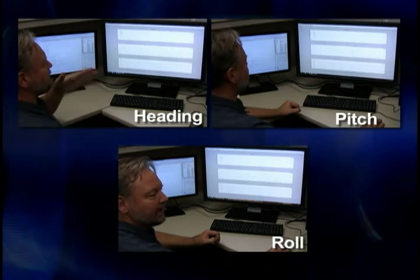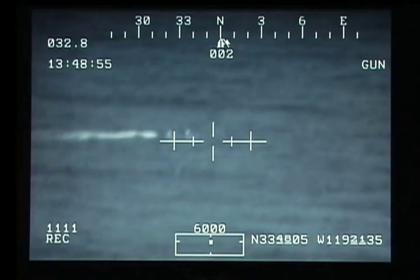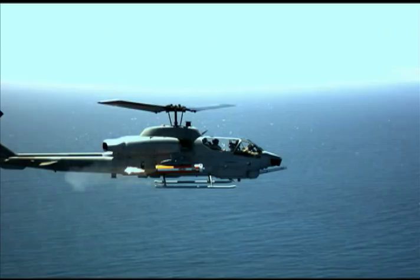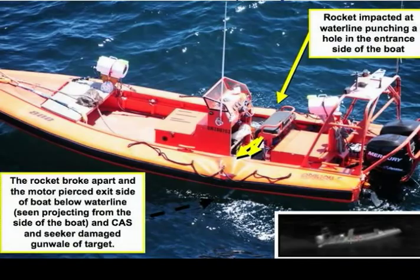The guidance kit is a unique system. It's what's called a multi-mode guidance. It uses an imaging infrared terminal seeker coupled with a mid-course guidance that's inertial. And in May of 2010, ELSIS was test fired on the Point Mugu range from an AH-1 Cobra helicopter, scoring a direct hit on a moving maritime target that represented the small boat threat.